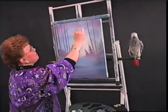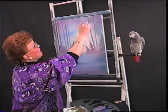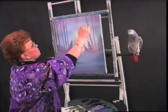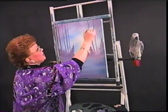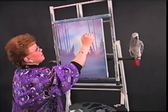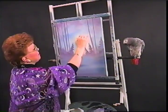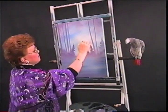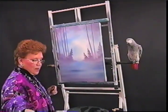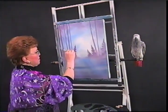Okay, so we'll throw some more twiggies in there. You'll have fun doing these at home, because you can take your time. You don't have to just throw them in so fast. You can take your time and do real nice ones. And this is just the light lavender. We want to stay light right now. As long as I have the lavender on the brush, we'll maybe do a few of these guys coming up from down here.